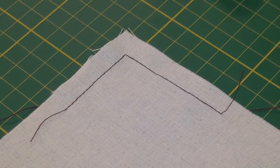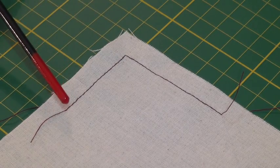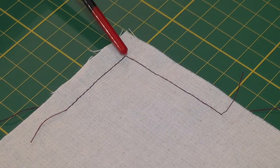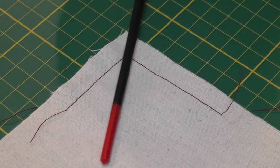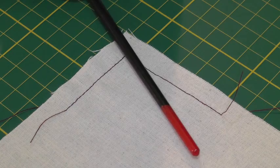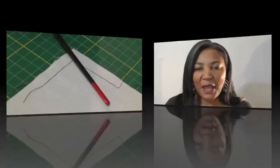The pivoting stitch is all about sewing a continuous line of stitching around a corner — like in this example, a 90 degree. It can also be done on a 60, 45, and even a 30. Pivoting is a time-saving technique, so do get into the practice of using it in your sewing projects.